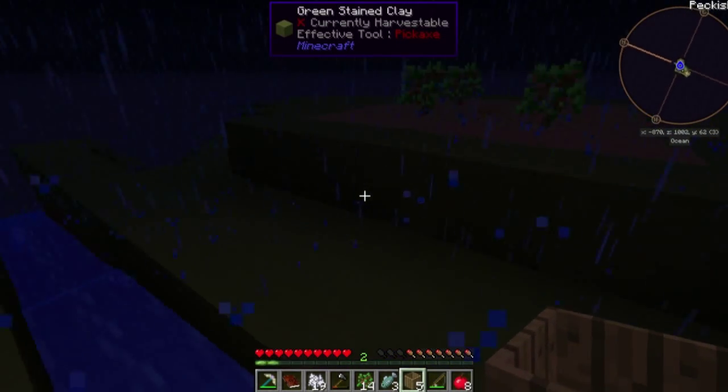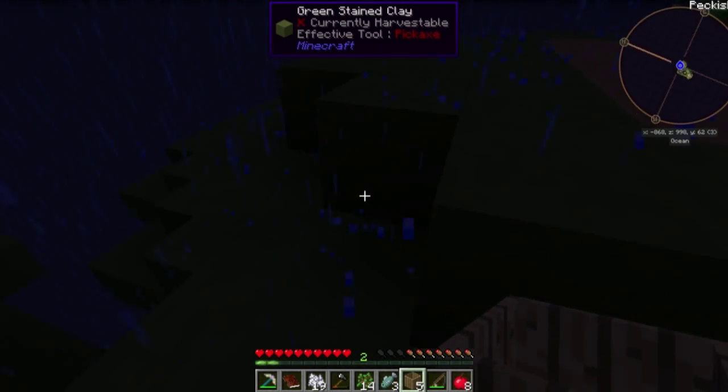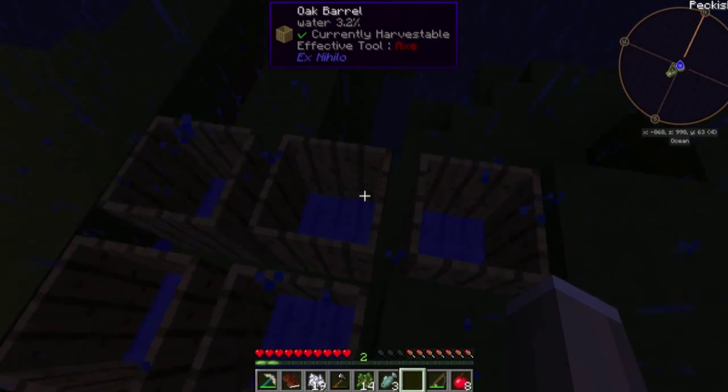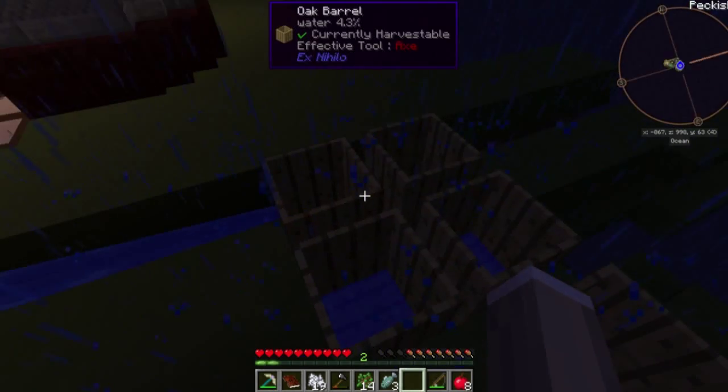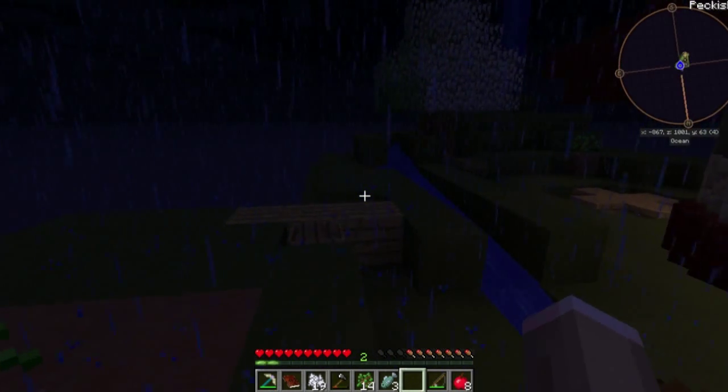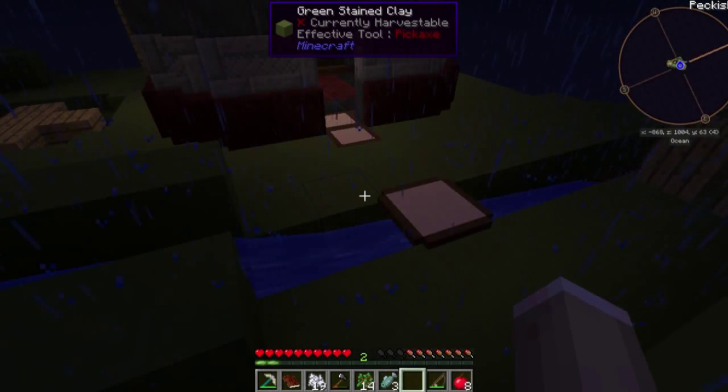Where should we put all this junk? We should put it here. 1, 2, 3, 4, 5. Water, everywhere. We probably don't need that much, but oh well. We'll use these barrels eventually when they're full of stuff.